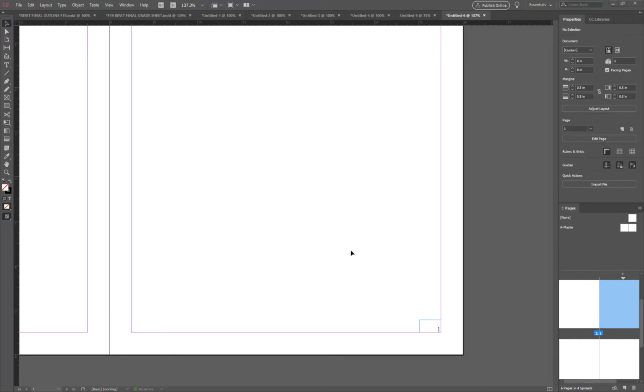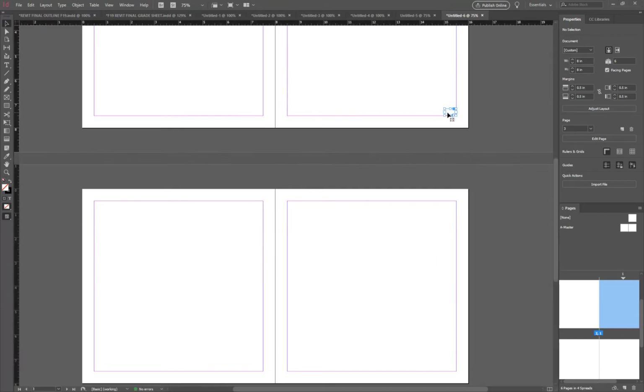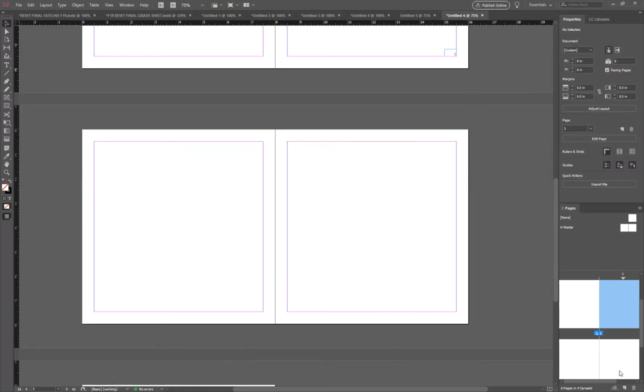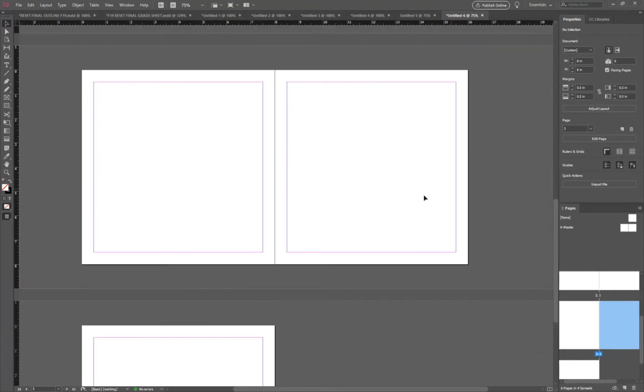All right, so for our next page, let me zoom out a little bit. So I've got page 1. I'm going to grab page 1 and hit Control C to copy it. Okay, so click on it, Control C, and then come down to our new page 3, and make sure it's highlighted in blue.